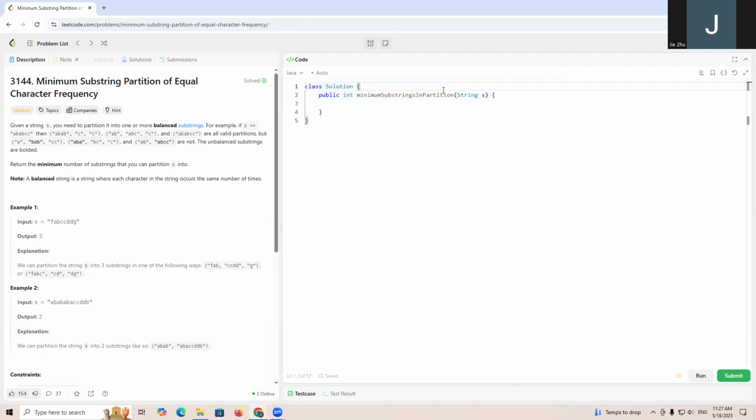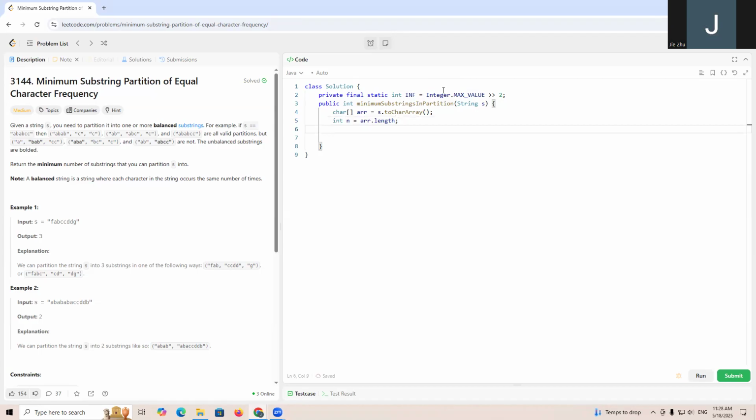We are going to have a private final static int INF equals Integer.MAX_VALUE. Let's change this to a char array equals s.toCharArray. Then let's have int n equals array.length.